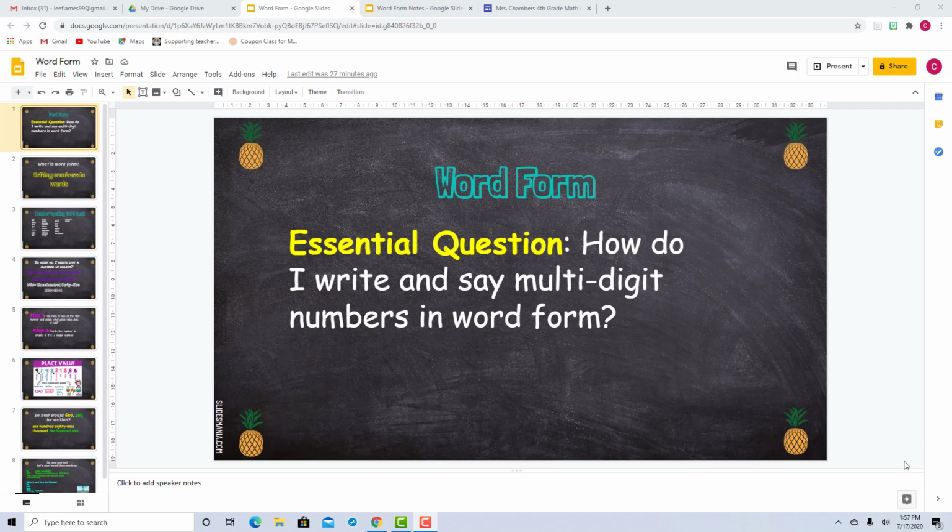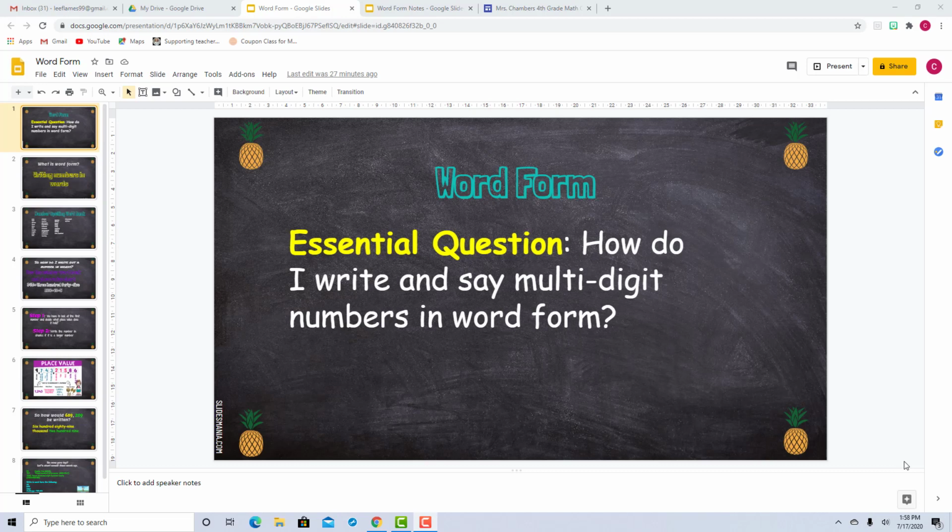Today we're going to talk about word form. Before we begin, I need you to do a couple things for me. One, I need you to make sure you have your notebook and something to write with. Make sure you have your notes for word form in front of you. Make sure you're able to get into a place where you can quietly work without being disturbed. Remember, you can always pause, Miss Chambers, to get down your information correctly.